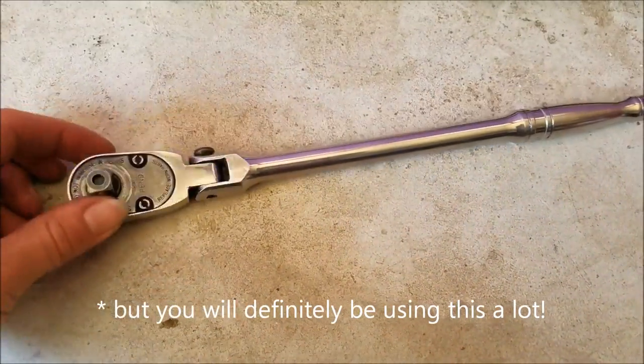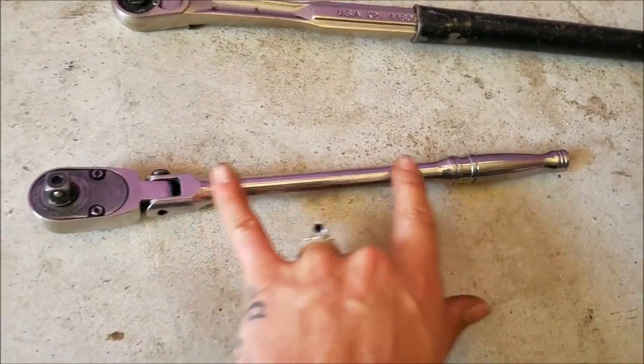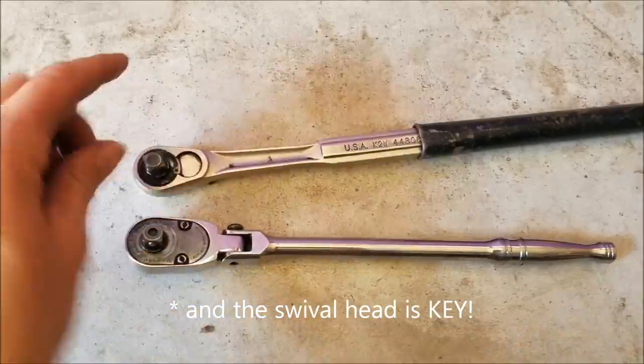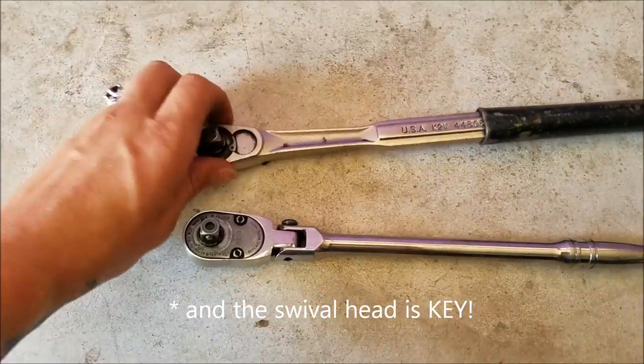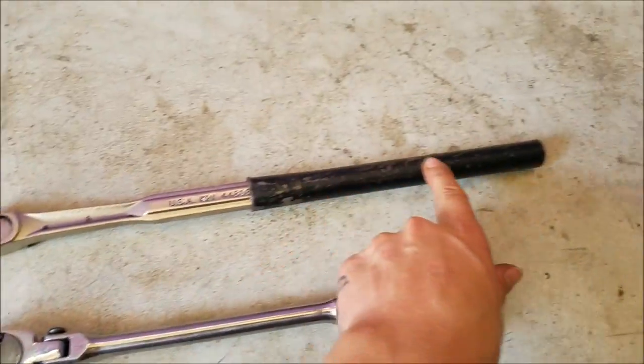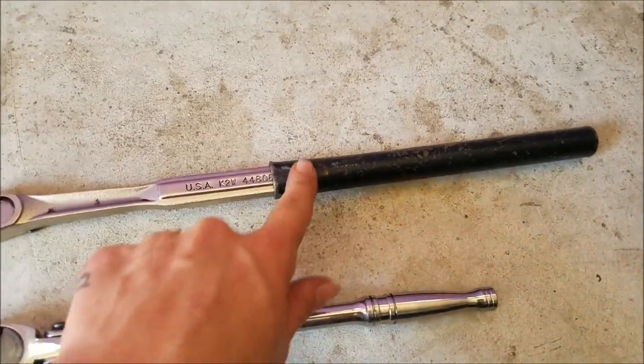This one is my favorite one in the entire world. And you can tell it's actually got kind of a long handle because I'm not the strongest mechanic in the world. But I started out with this guy. This is my first ratchet. I think it's just a little Craftsman. And it actually ends right about there. And this is just a pipe that I'll take on and off.